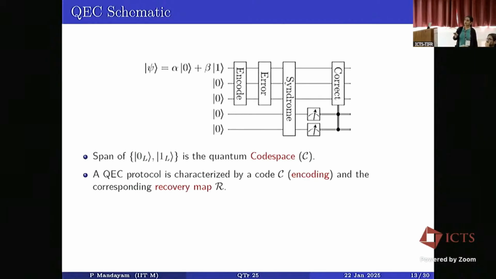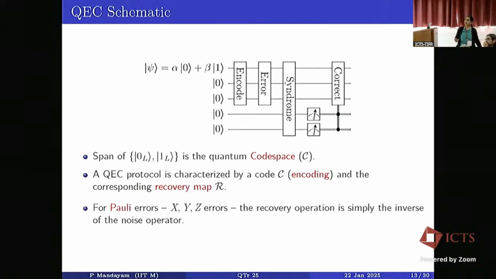Now, in this picture, I just have syndrome extraction followed by some classical feedback, which tells me what correction I need to do here. But I could think of abstracting out this whole area and calling this whole thing a CPTP map, right? And this is what we are going to do. Now, if one is interested in correcting for Pauli errors, then this recovery operation is simply the inverse of the noise operator, which is also a Pauli. So then you can break down that more general picture down to the simple picture of syndrome plus a unitary operation on the data qubits or the encoded qubits, okay?